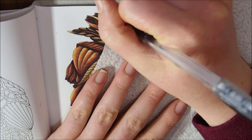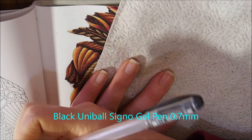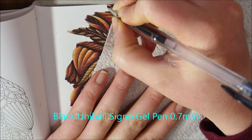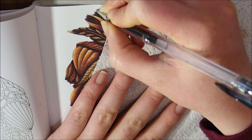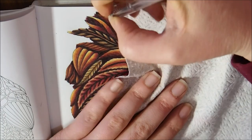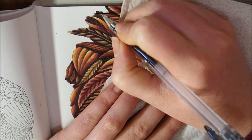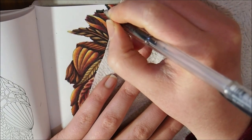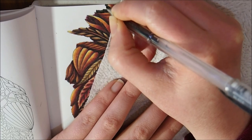So yeah, we're pretty much going to just come in with our black Uniball Signo 0.7mm gel pen to do our background. And we want to bring that in over and around all these areas where we've started colouring, but we've sort of eased off the lion's colour. We also want to try and, I guess, trace around those areas so we don't get too many areas like I just messed up a bit there into our coloured pieces of the lion's mane.